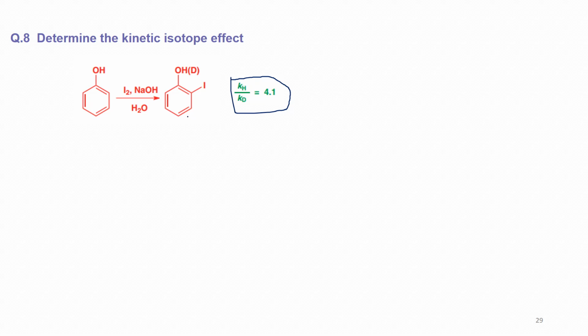Now you have to solve this one. So how will it form? You have to break the hydrogen atom at the rate determining step, and you have to invert this hydrogen. See, they have changed this hydrogen atom. So this hydrogen should be broken at the rate determining step. So what will happen? Let me give it one minute. Let's check. Let's try.